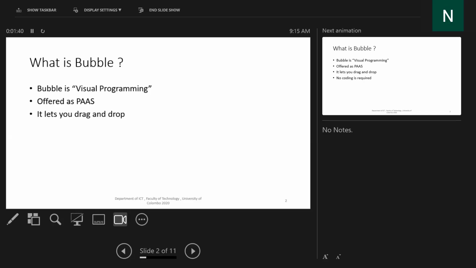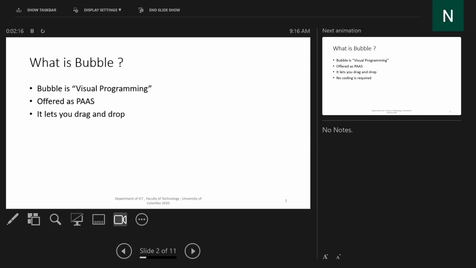And on the other hand, it is offered to us as what's called platform as a service. The acronym stands for PaaS, right? When it comes to cloud computing, we offer cloud services in three forms: software as a service, infrastructure as a service, and also platform as a service, right? When it comes to software as a service, Google Gmail is a cloud-based solution. Basically, we can see the email service only. So it's a software as a service.